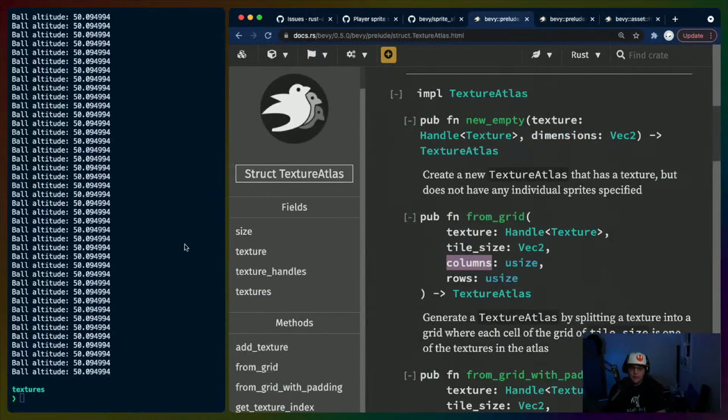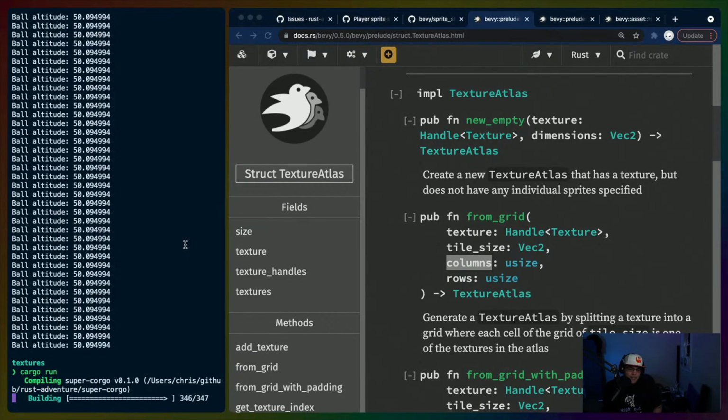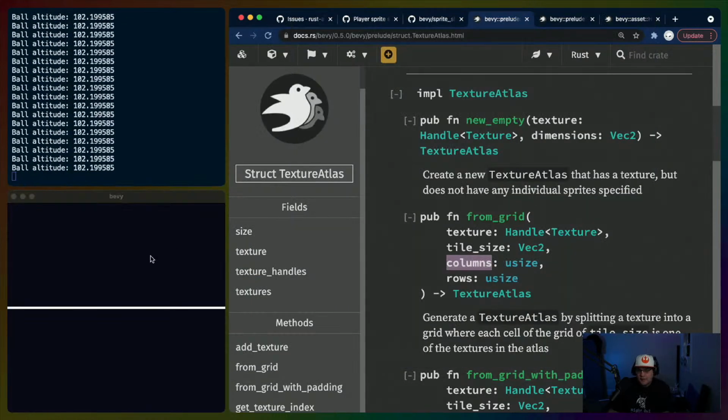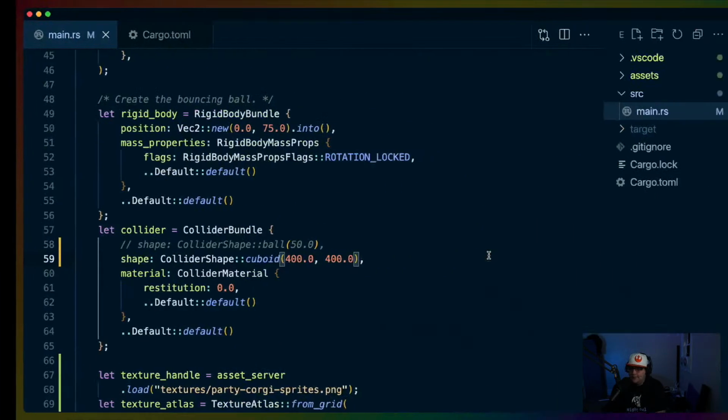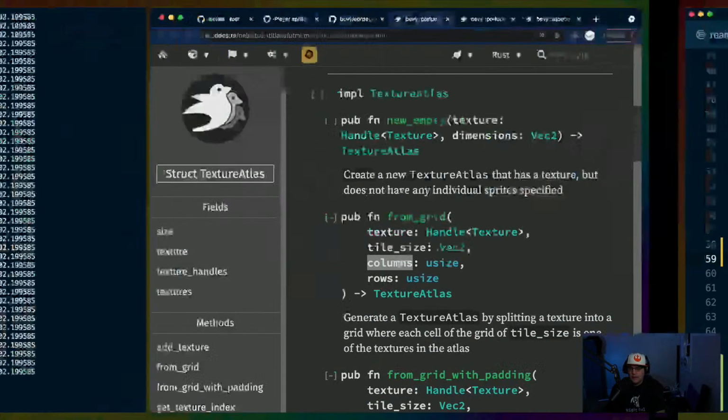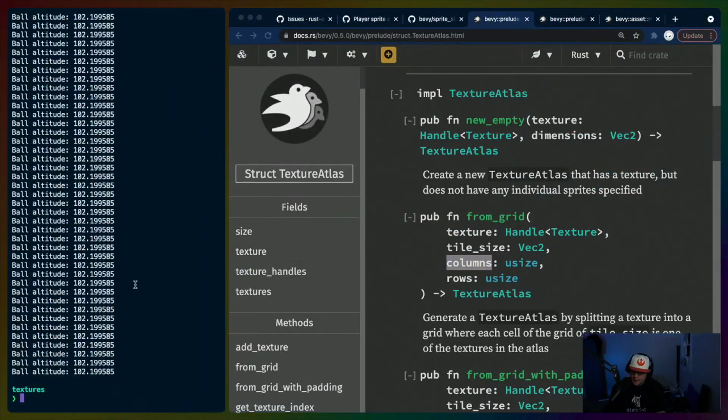Which is supposed to be the size of the sprite. TBD on whether that's actually the size of the sprite or not. Also, so it's way bigger than the sprite. So like 100 by 100 was more accurate, I think, or like 100 by something else.